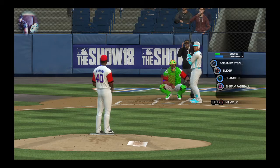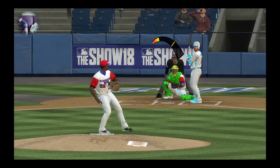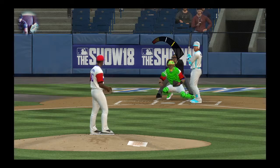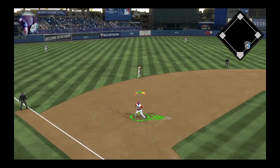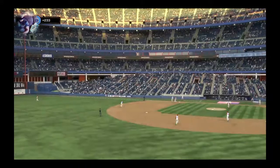Into the box now, Justin Turner comes into this at-bat 0 for 1 in the ballgame. The fastball here as we'll take a look at ball 1. 1-0. Missed with a slider. Hit hard to third. Beltre's there. Throw to first in plenty of time, and the side is retired.